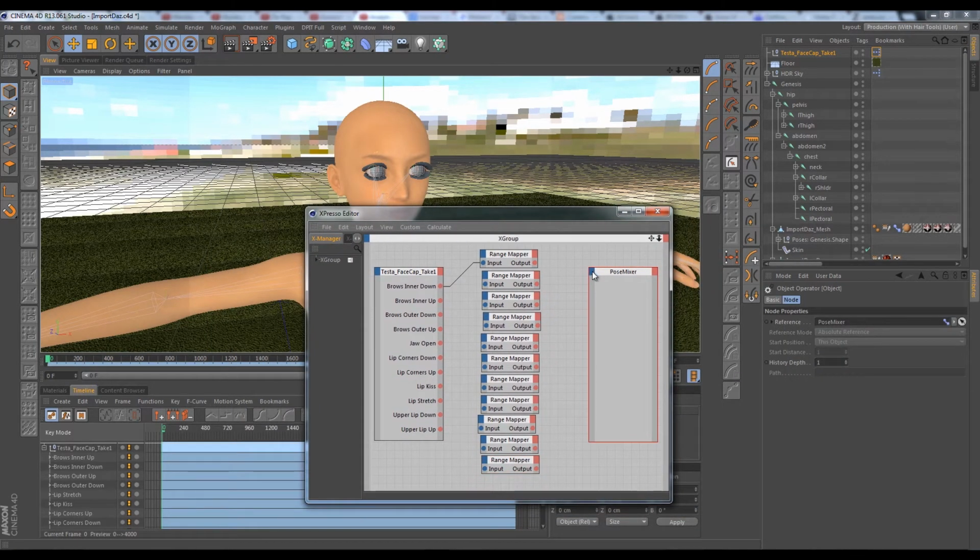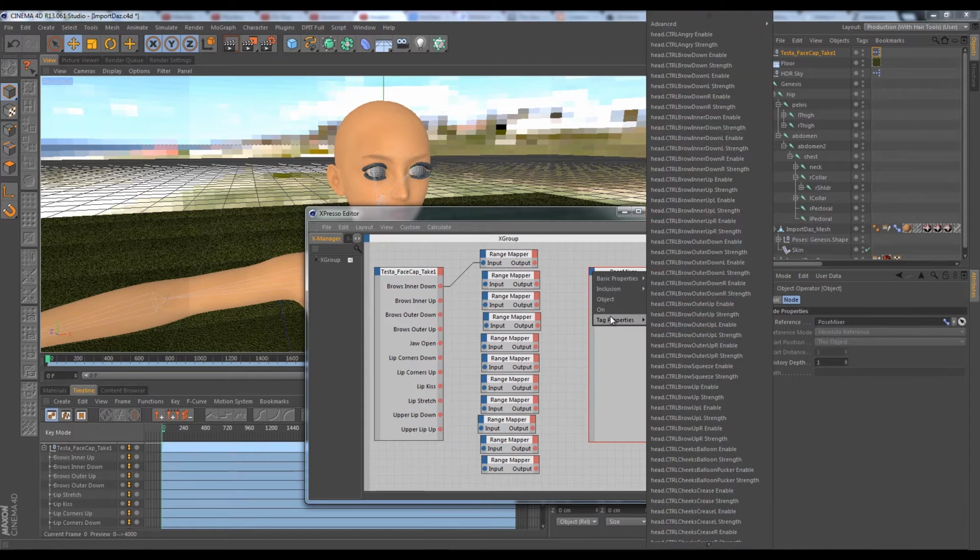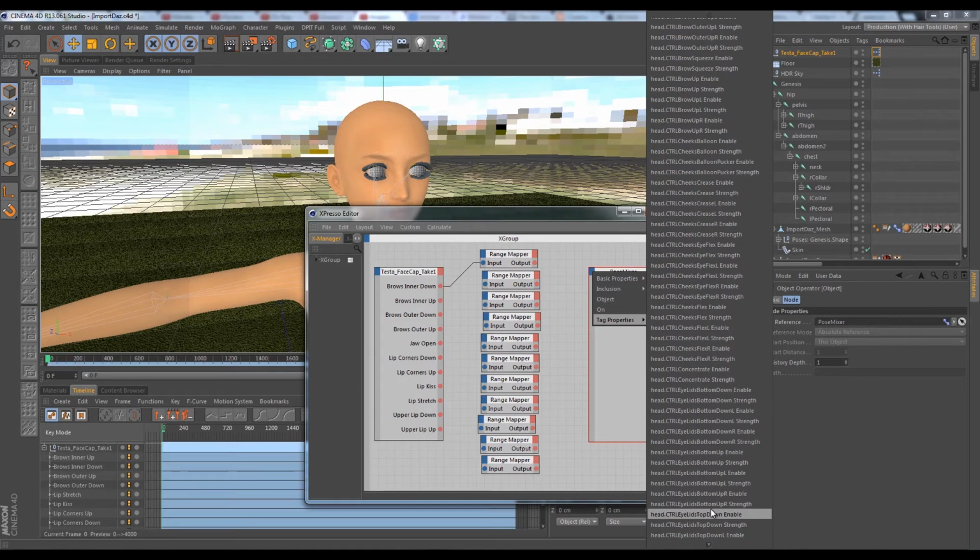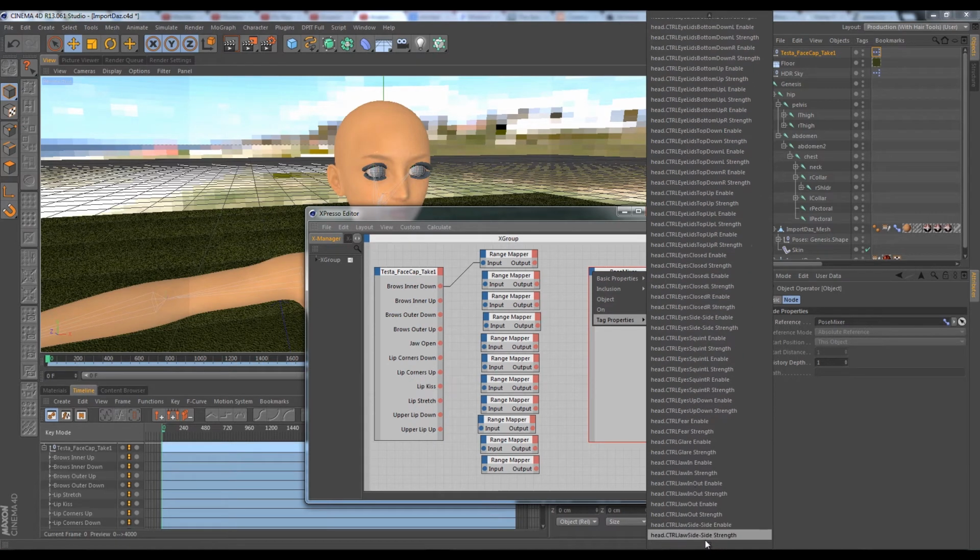So on our input here, we click the blue and go to tag properties. Here we can see all the properties of the pose morph tag, and these are all the morphs that were brought in from DAZ in the DAZ import tutorial. These morphs basically drive, for the most part, head controls.